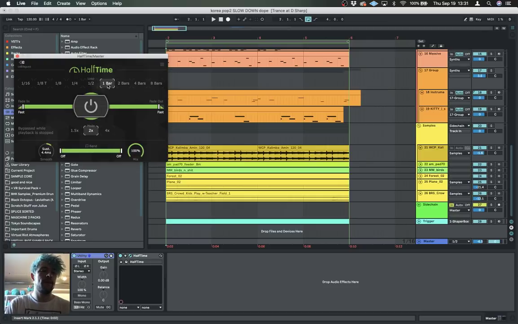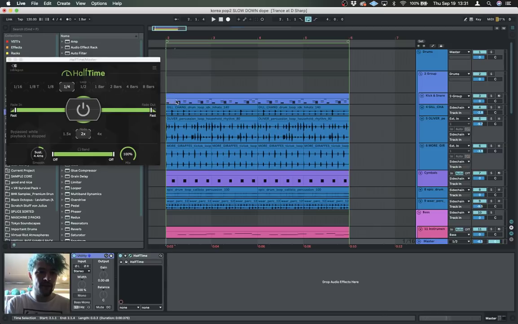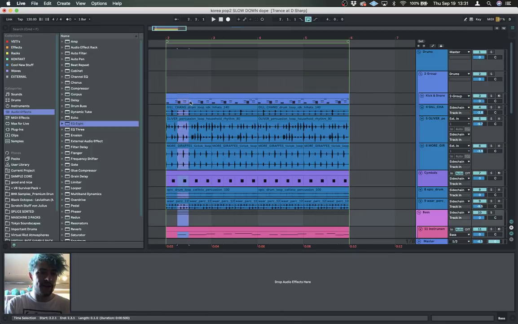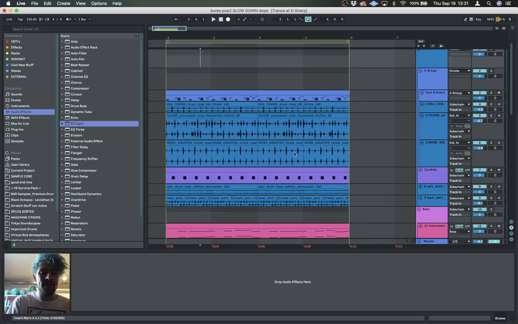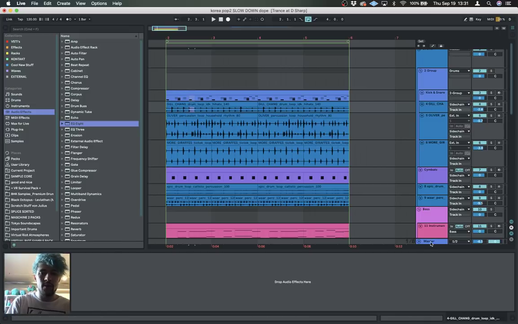And then up here, this is kind of the refresh rate, like when it takes another, I guess, grain, you would say in this case. So if this is set to quarter notes, then every time, over here, it's gonna take new audio in, and then it'll stretch this bit to the length of this bit, and then it'll stretch this bit to the length of this bit. I think that's the best visualization. So now, since it's gonna catch all the kicks and snares, since it's always gonna refresh right here, we have a full beat.